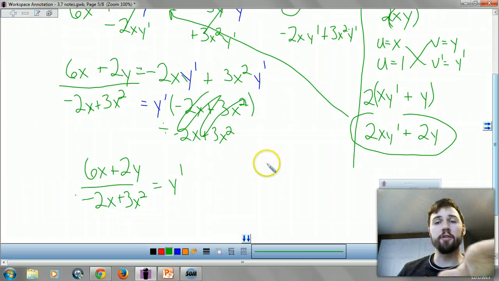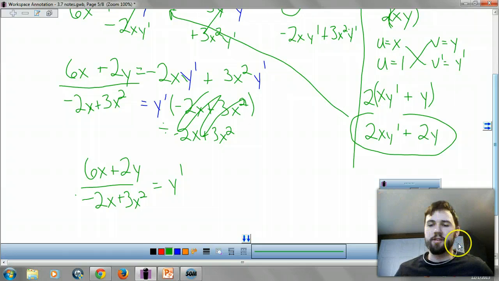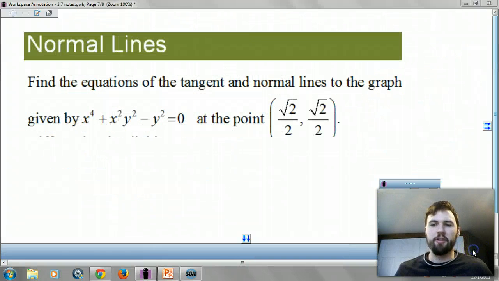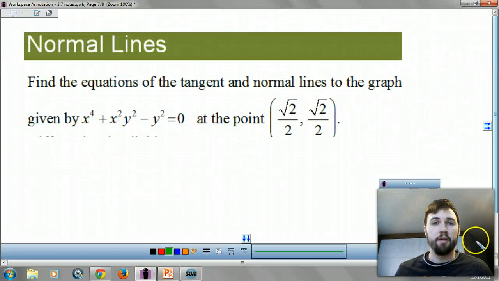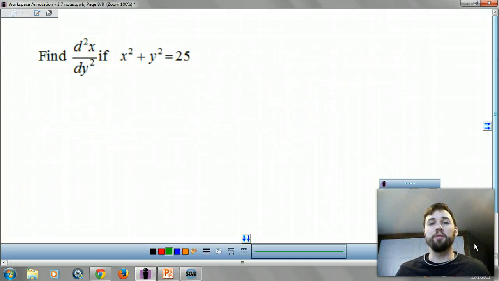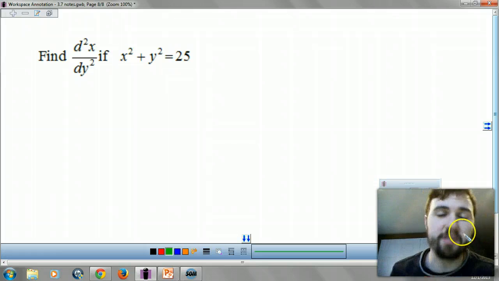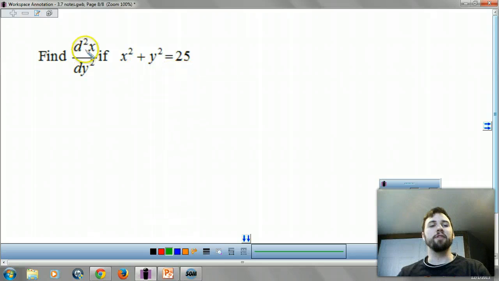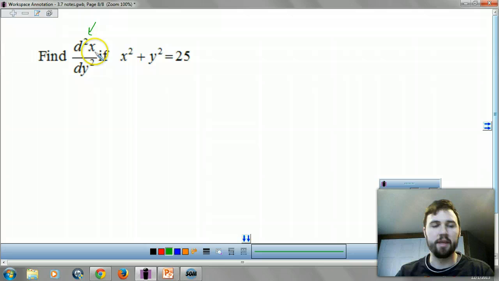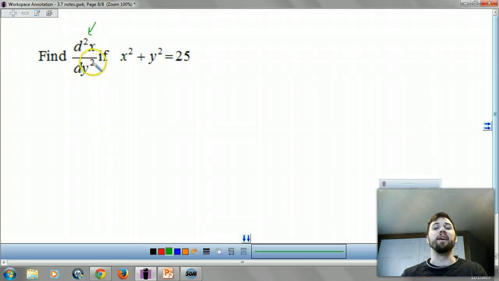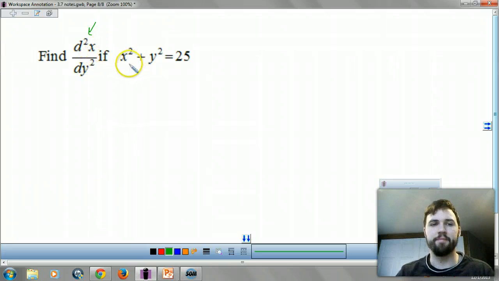Alright, well, I was going to make some executive decisions. Number one is I'm going to talk about this problem in class in probably 2 days. So I want to do this one before I set you guys loose into the world to do your implicit derivatives. So this is asking to find the second derivative. We're going to have to do the whole process, and then we're going to have to do it again. So let's get started.